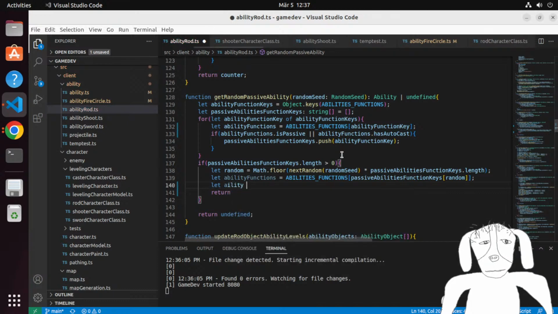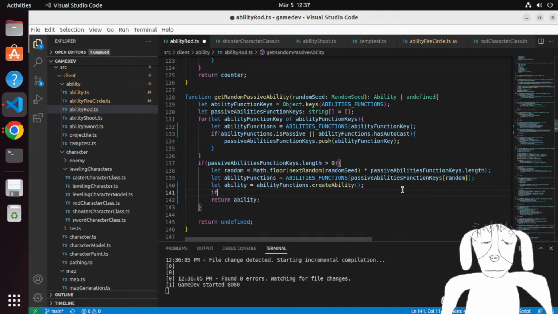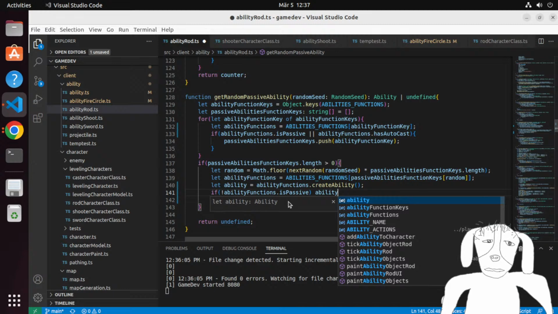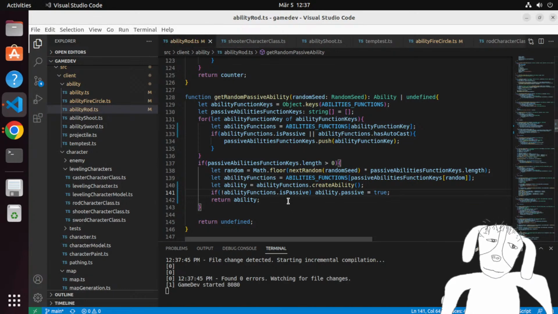If I get a function, I create ability. Let ability equals ability return ability, but stop. Did you do? If ability functions is passive. If it's not passive, then I have to set ability point passive equals true. Now I should get fire circle in here.